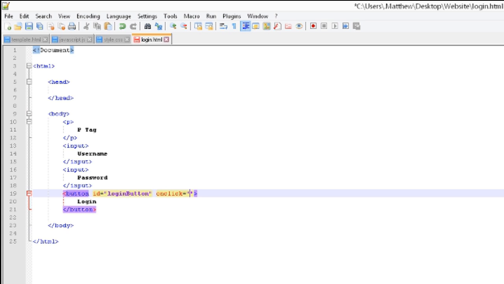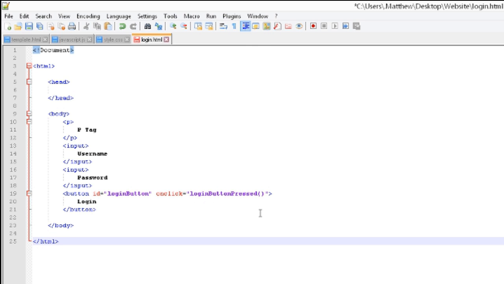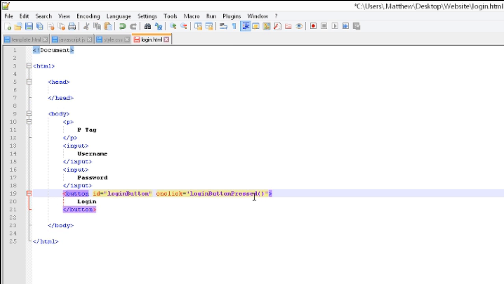So here we could write anything that we wanted. So we'll give it a function to run, which we'll write in a second. And this will be login button pressed. Right? So on click, it'll run the function login button pressed.